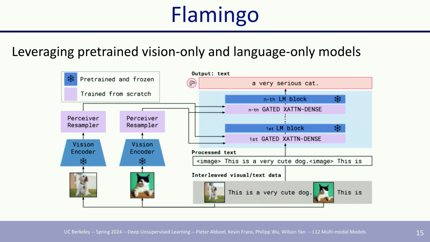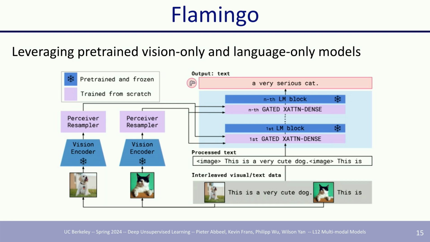What this one does is, the first thing they do is they leverage a pre-trained language model, a pre-trained LLM on just pure text data. And then the question is, now I want to be able to understand images. So how do you feed in and condition on images? Flamingo is one of the slightly more complicated architectural choices. The way it works is essentially you have your n layers of your language model. On the right there, you see first LM block, nth LM block. And then in between all of them, you insert what they call a gated cross-attention plus dense layer. It's like another gated transformer block, which you can then condition on images.